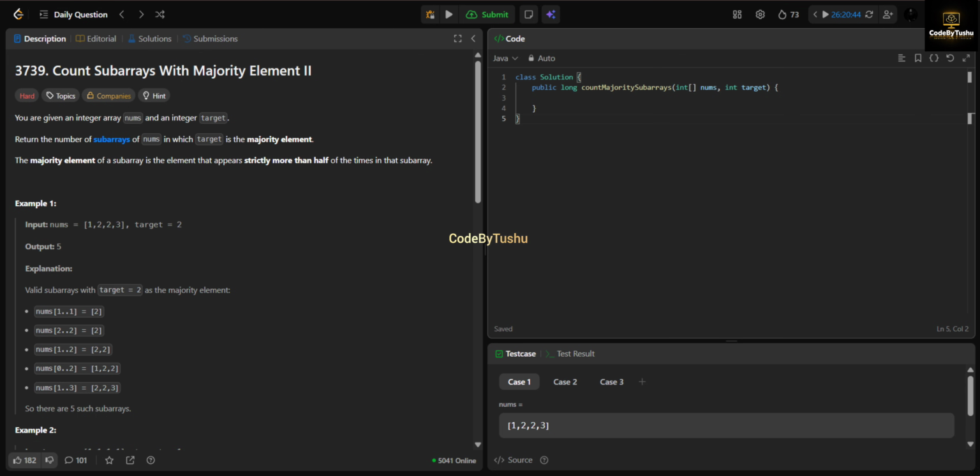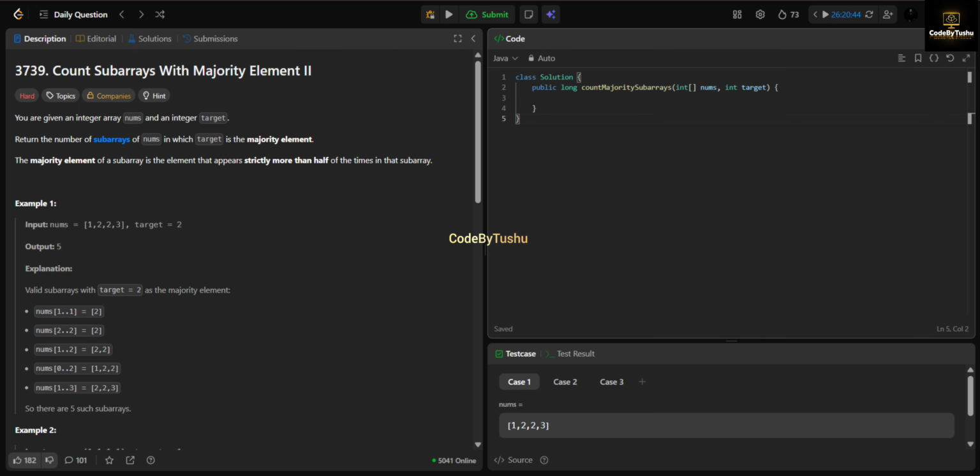Therefore, the target is the majority if and only if the transformed subarray sum is positive. This completely changes the problem, and now we only need to count subarrays whose transformed sum is greater than 0.